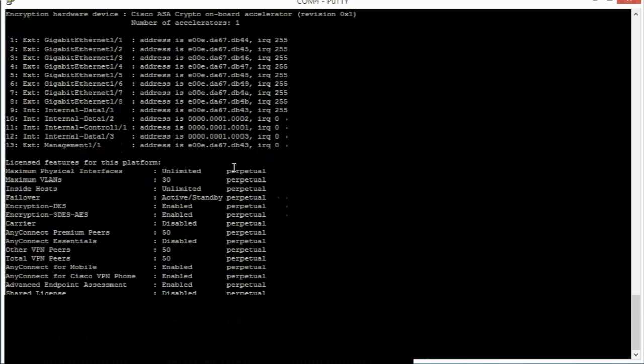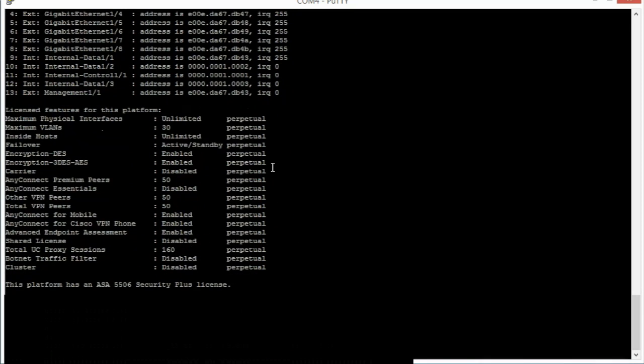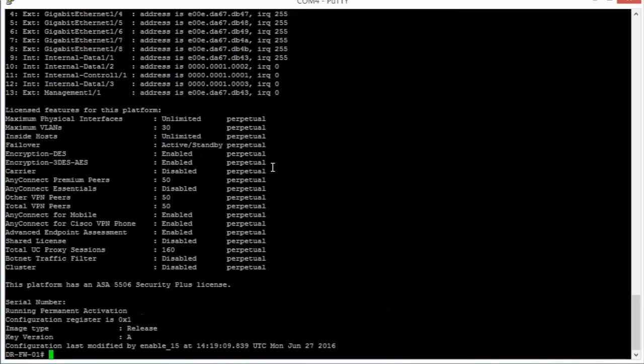The way we upgrade this thing, I have a TFTP server running. I have my Ethernet from my laptop plugged into port 2 on the firewall, the inside interface, and I've pre-configured my laptop with an IP address in the correct network so that it can talk to that inside interface. So we do a copy TFTP flash.